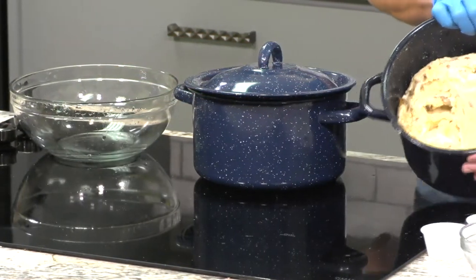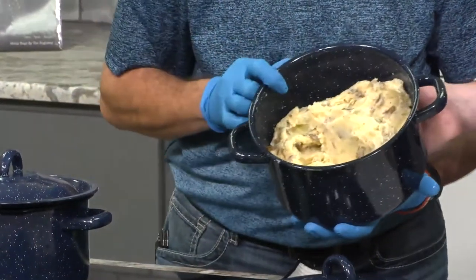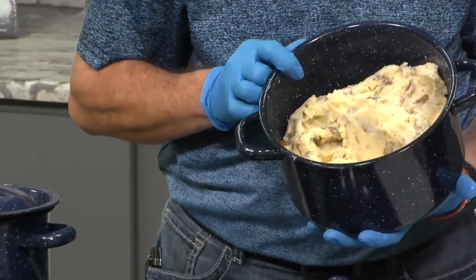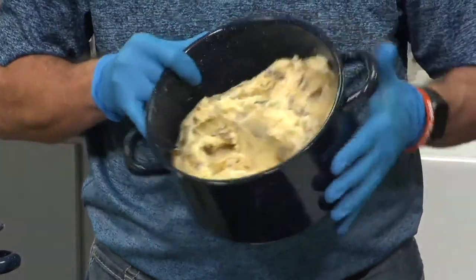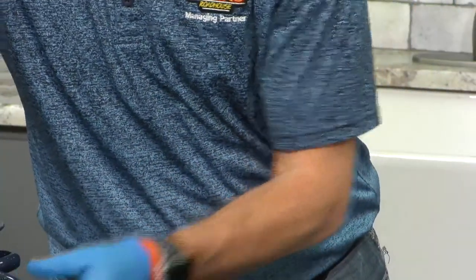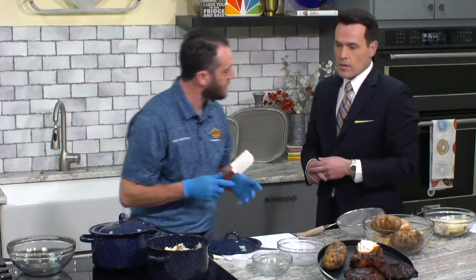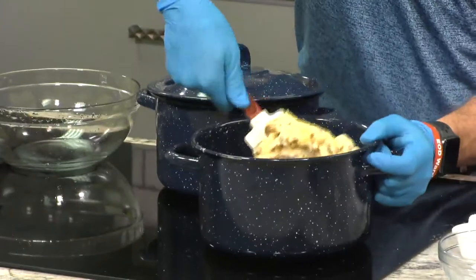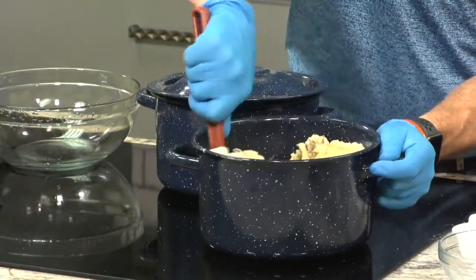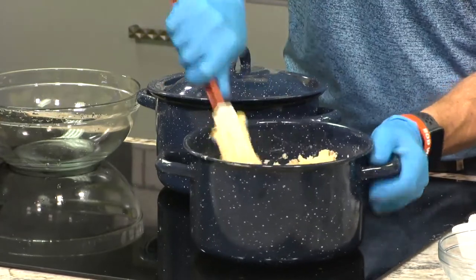Let's take a look at that — that's the finished process. You leave the skin on there to give a little bit of texture, a little bit of added flavor when you're biting into them. All the good vitamins are in the skin. After that you're going to add your salt and your pepper, then use a spatula to mix it in — just because as thick as they are, it makes it a little bit easier. Fold that in nice and pretty.